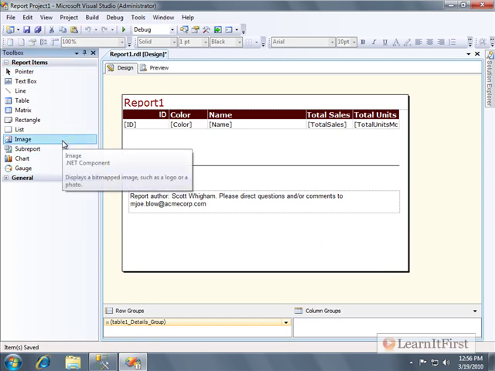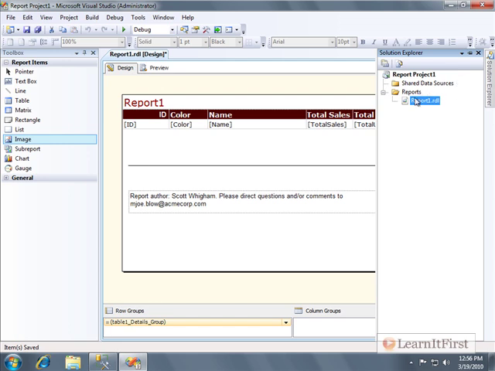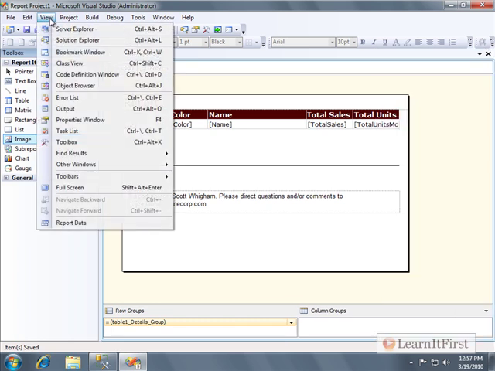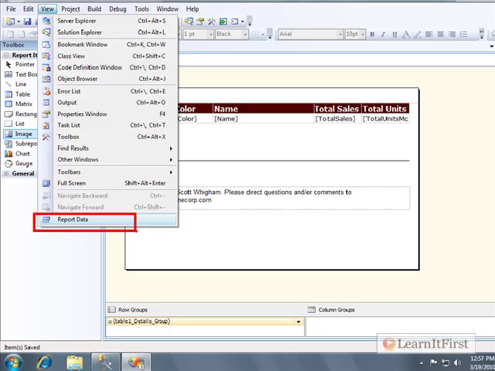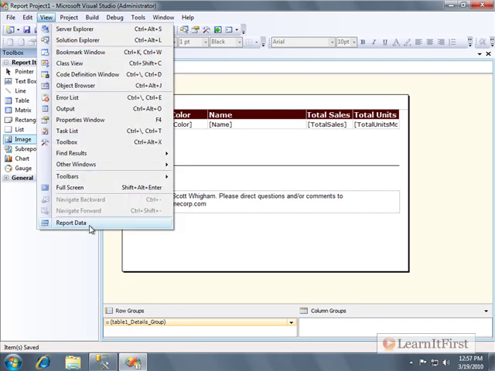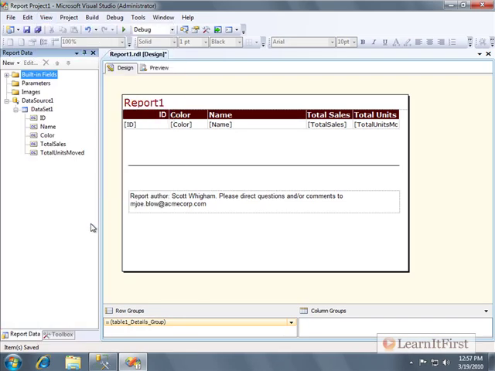So when we take a look at our report over here, we've got shared data sources, but we don't have a shared images thing over here. Okay. Under the view here, we want to actually go to the report data. You see it at the very bottom here. And we can start, and we're not going to finish it now, but we can start making things better. So notice I have an images folder for my report. Awesome. I want to add an image.